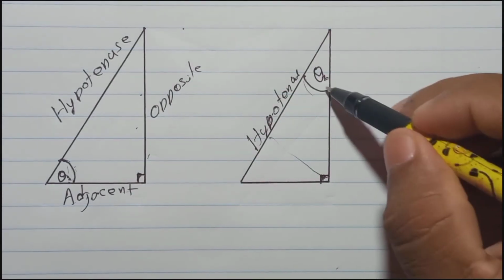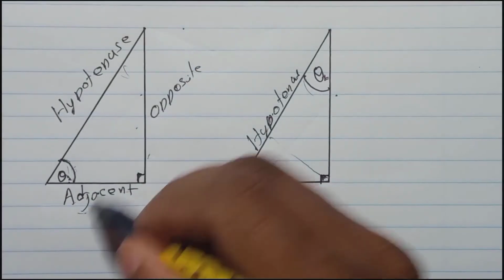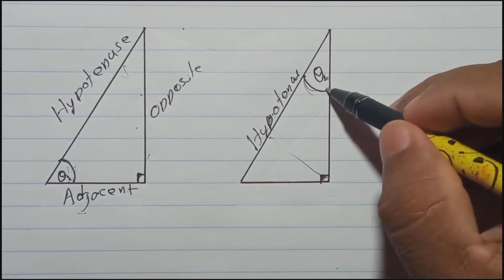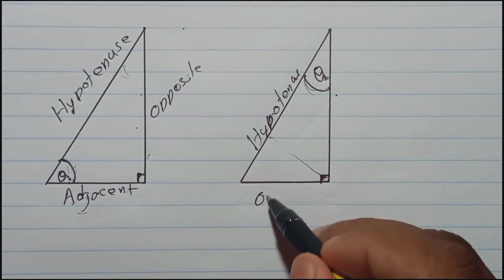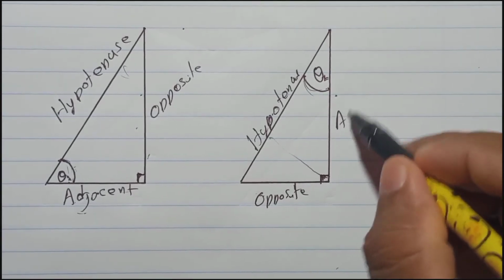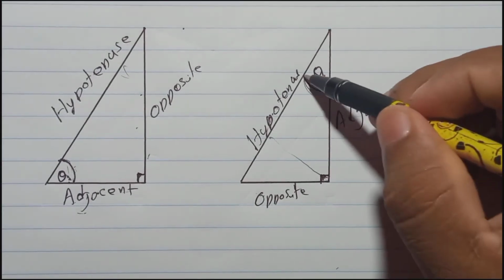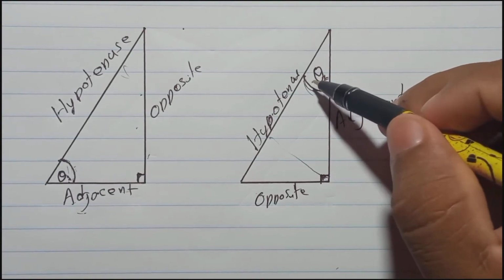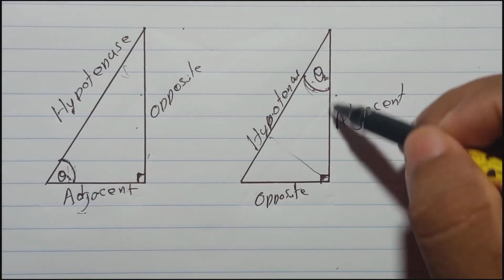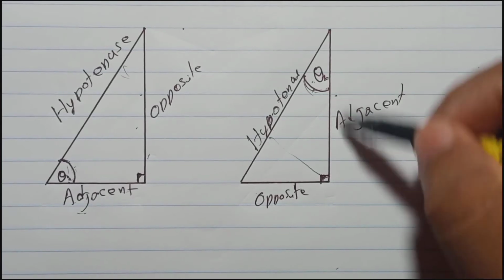Now, if I consider this angle, then this is opposite, this is adjacent, right? That's why I wrote here. Now if I consider this angle, this will be opposite, right? This will be adjacent because now I consider this angle. So in front of this angle, this is the opposite, so this is the adjacent, right? Other side, not the hypotenuse, not the opposite, so this side will be adjacent.